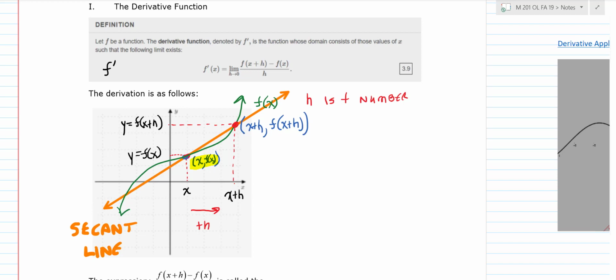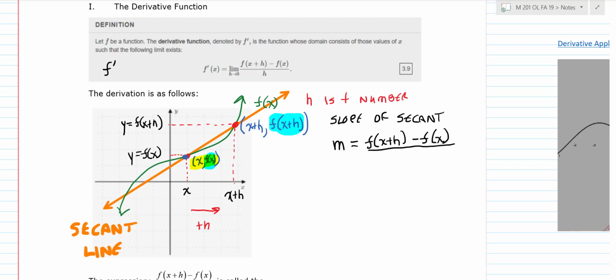Okay, now let's go ahead and derive this formula then. So actually what we do is we find the slope. We're looking at the slope of the secant line. And of course the slope formula, we're just going to use that slope formula. So it goes like this. These are our 2 points. The y values are those things, so we just subtract the y values. I'm going to do it in this order. And then the slope formula also says find the change in x. The x values are represented by those things that I highlighted in green. So we subtract it in the same order. We get x plus h minus x, and then that gives the slope.